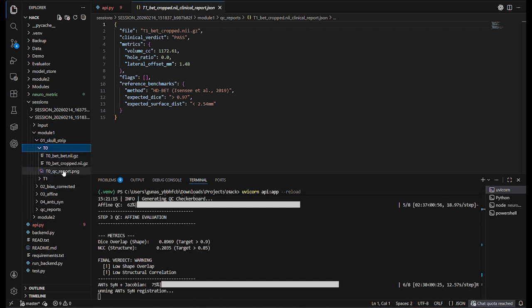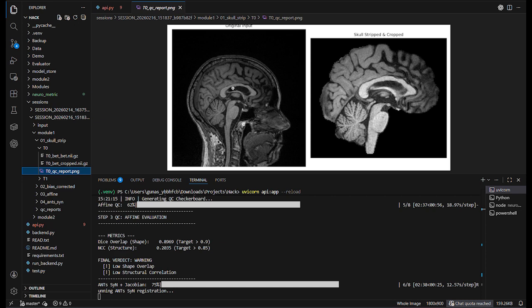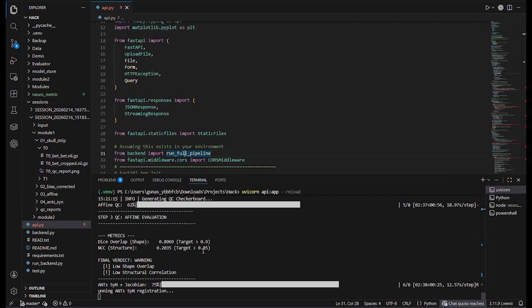You can see the metrics and the final verdict warnings. Why? Because in the skull strip, I just cropped the brain part alone for fast computation, and this can be overcome at the ANTs SyN registration time. Also, the NCC structure will be high over time. Why? Because here we are using two different shapes and calculating the metrics over them, and the threshold I kept is so high for the different shapes that it will throw out a warning signal here. Otherwise, it is quite correct what we are doing so far.